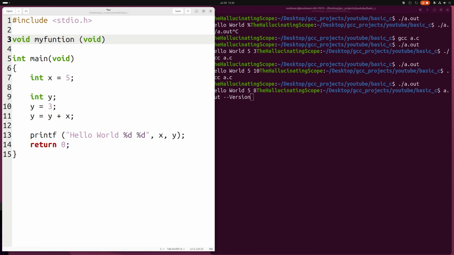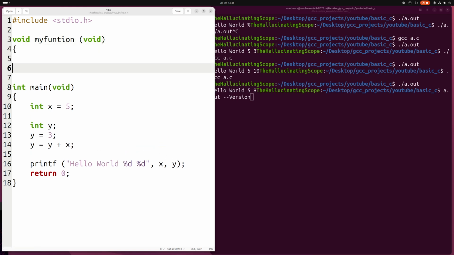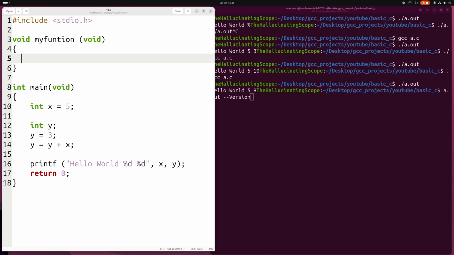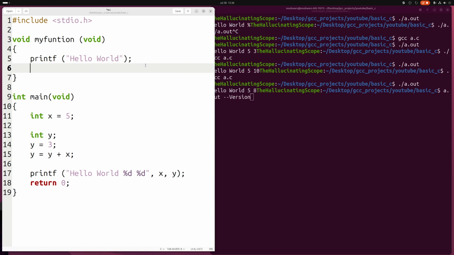So a function that does not expect anything and doesn't return anything, is it any good? And the answer is, yeah, maybe we can print out hello world. And of course, we can enter here more commands like printf hello.